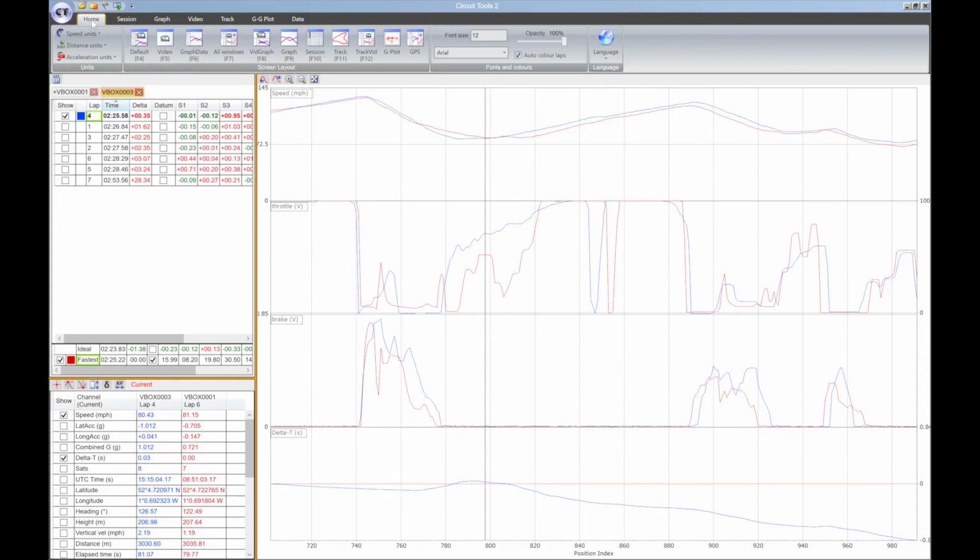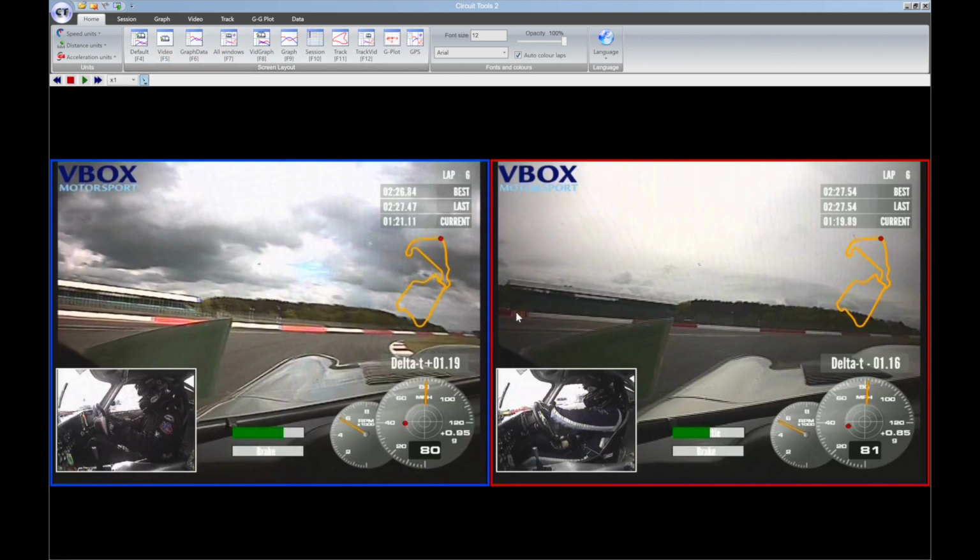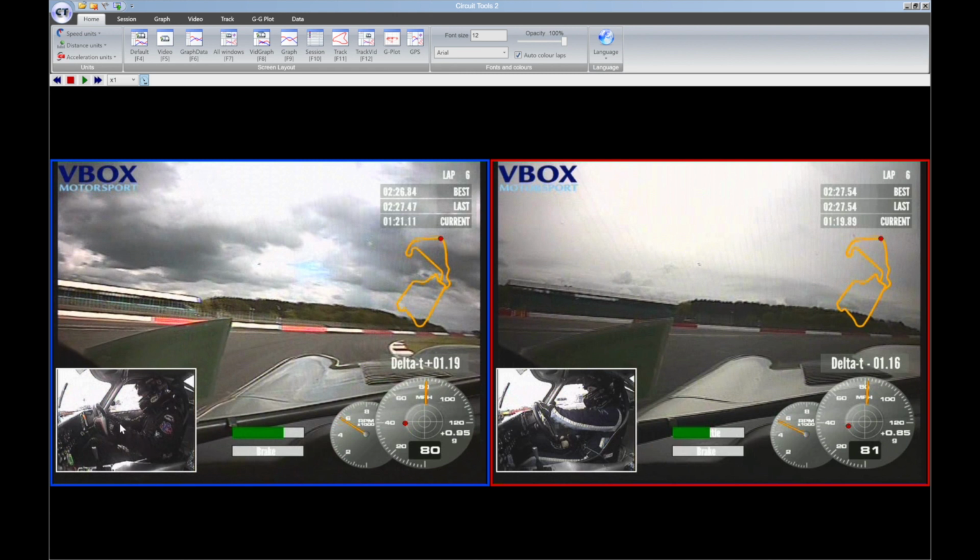So let's just confirm what I'm seeing here in the data, see if that's true in the video as well, just to double up, belt and braces, and make sure that's exactly what we're seeing. So yeah, we're on the apex here at Copse. You can see from the video here that the red driver, the driver that's carried too much speed into the corner, has still got lots and lots of understeer. He's got too much steering angle for this point in the corner, whereas the driver on the left, steering wheel actually looks straight, which means that he's probably just got the car rotated slightly. It's sat there with a nice tiny bit of rotation and he's back on the accelerator.